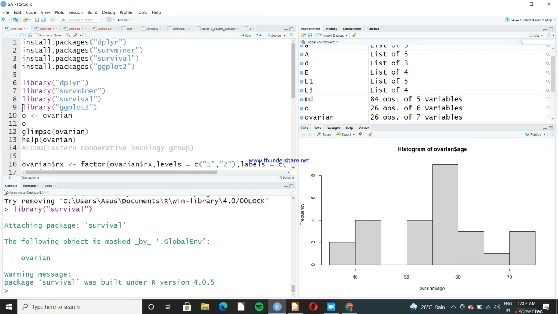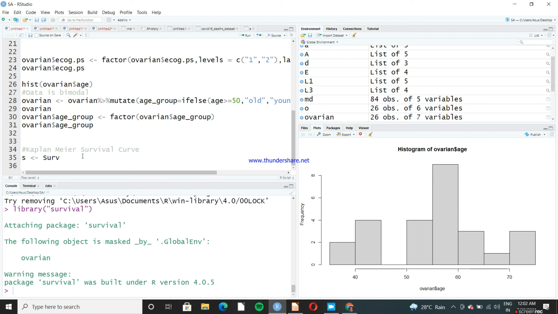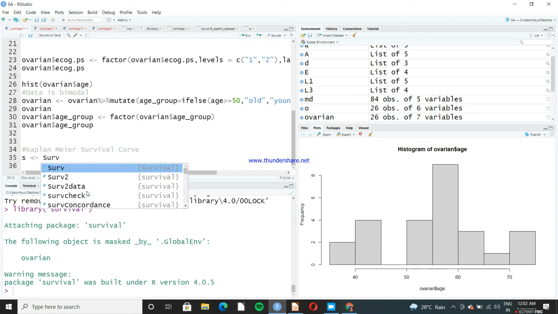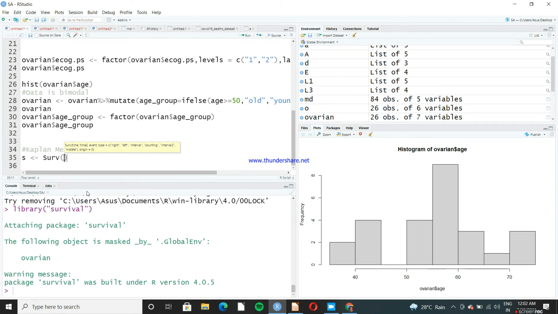Load the library. Surv. What do we do? Time. So it's the survival time, ovarian dollar sign futime.